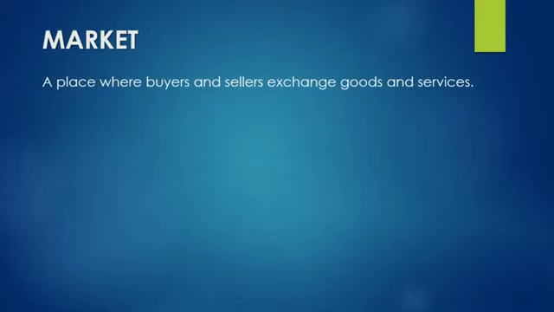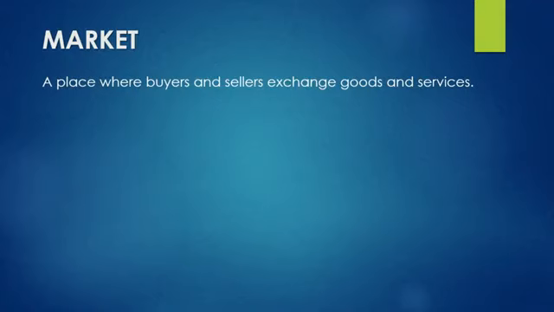So it is important that we understand exactly what a market is. A market is a place where buyers and sellers can come together to exchange goods and services. It's important to note that a market does not necessarily just mean a physical market. It can also be a virtual one.